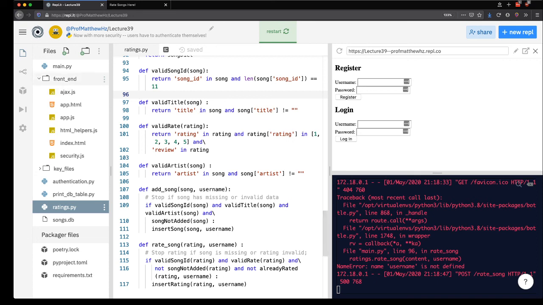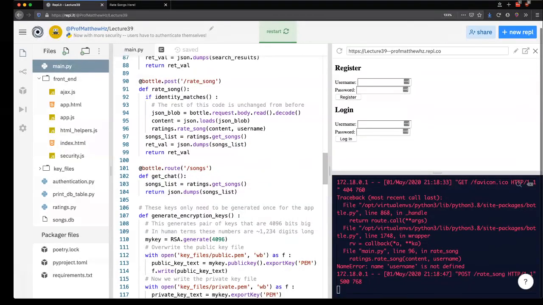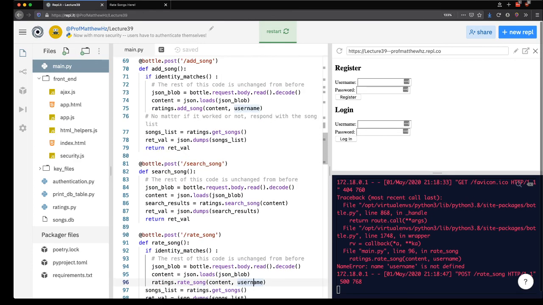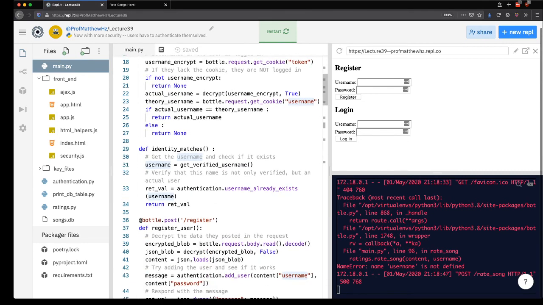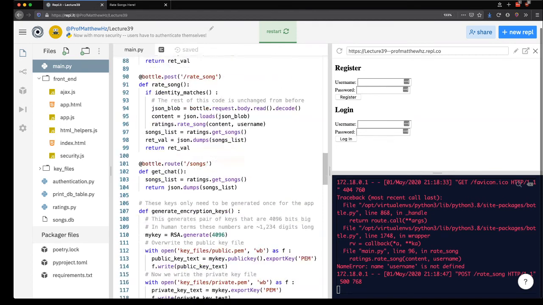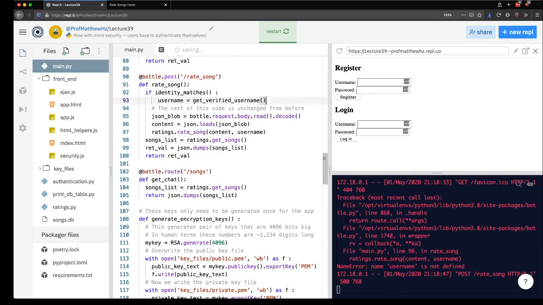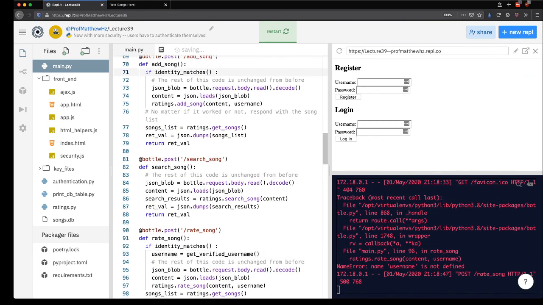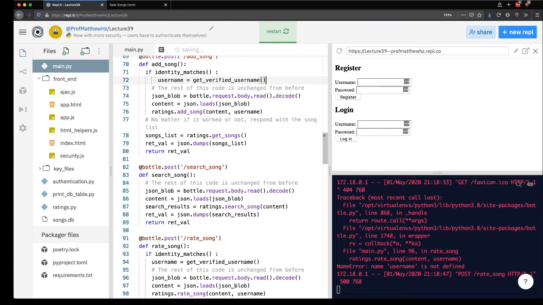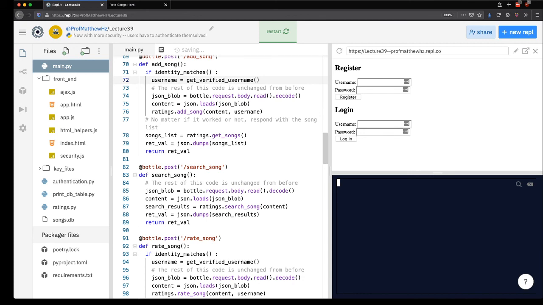Or no, main.py, excuse me, main.py. Need to get the username. So I tried to improve the code between the noon and now, and you can see that I made some mistakes because of course I did.